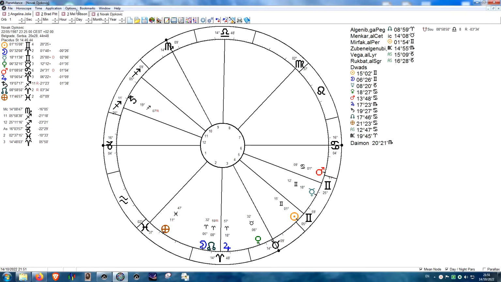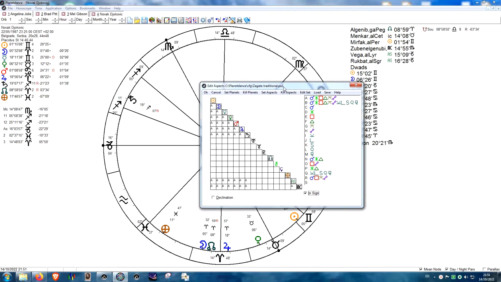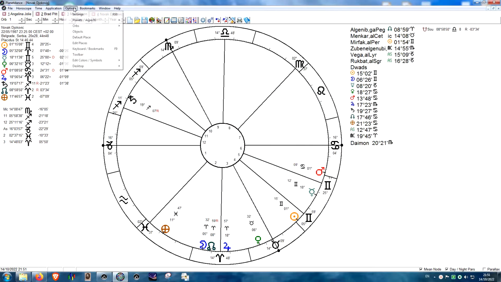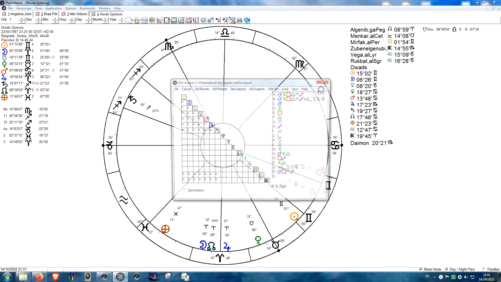Next, for planets aspects, this is important because you will notice, as I said, I don't use Uranus, Neptune, and Pluto. I stopped using them over 10 years ago. But if I want to see them in some charts, for example some mundane charts or some horary questions that pertain to the whole world, we go to options, planets, aspects, single wheel, which is what I'm using.